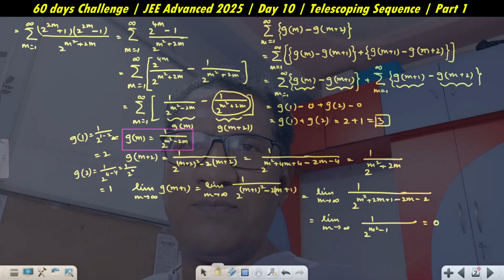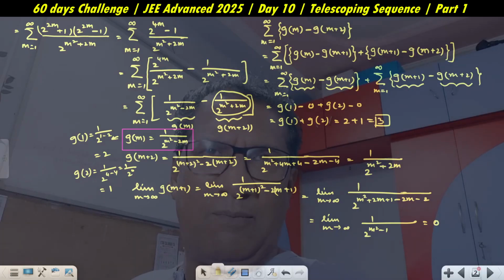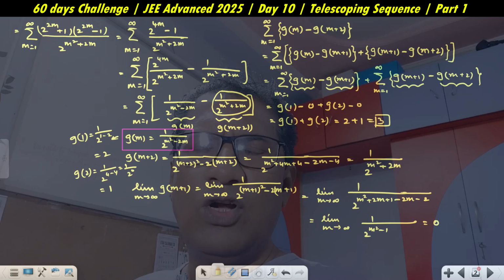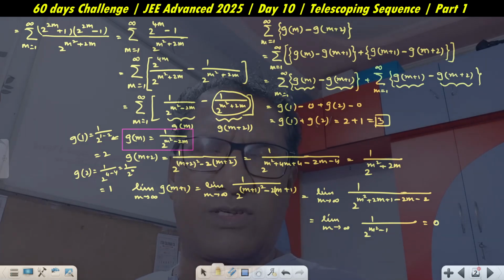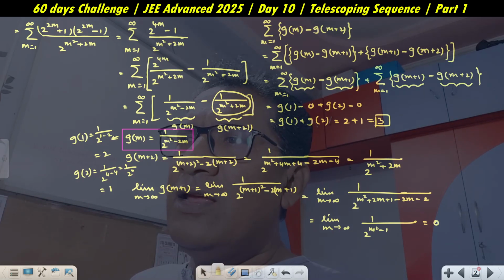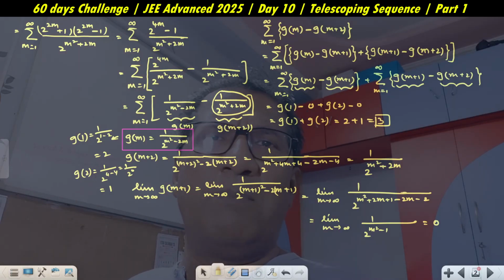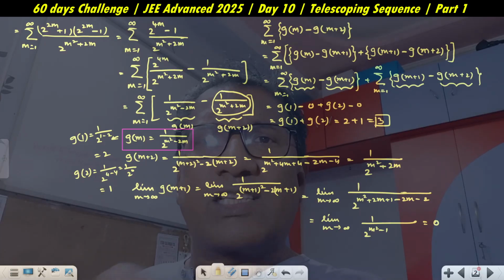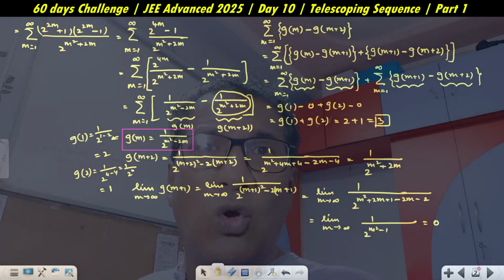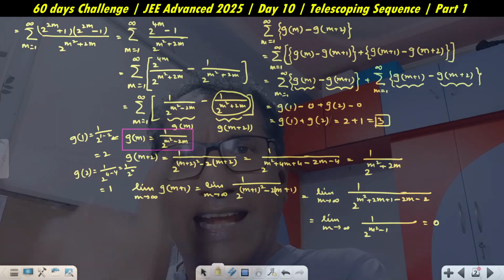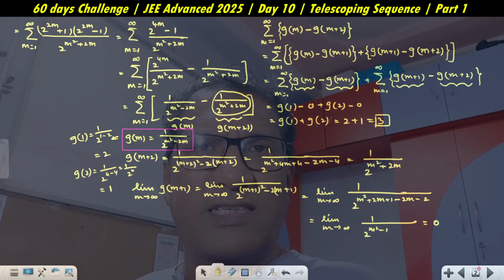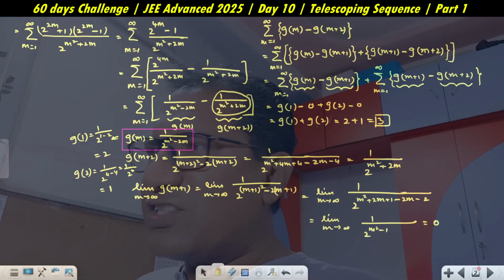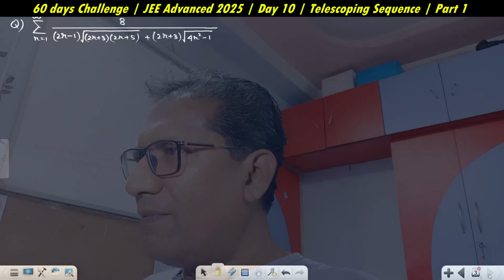Is it clear to all? So this sum is a fantastic sum, because it comprises 2-3 different concepts. And one who has understood this sum by heart will simply remember the tricks that I have applied here, so that in coming days, if a critical question comes on telescopic sequences, you can handle that. Okay? So let us take another problem of that kind.